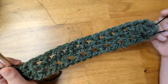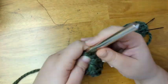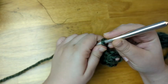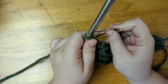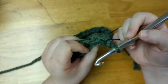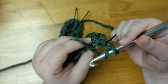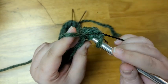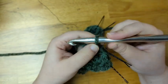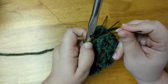Now each row is going to start with two half double crochets, just like I did in the last row. So I'm going to chain one to count as the first half double crochet on this side, mark that stitch with my bobby pin as the first stitch of the row, then I'm going to turn the work and half double crochet into the third chain from the hook. So I've started the row with my first two half double crochets.